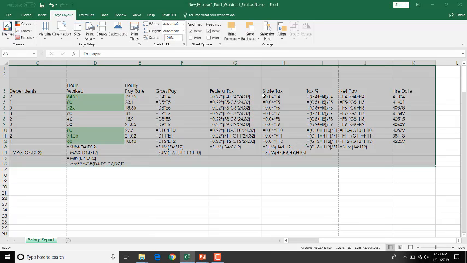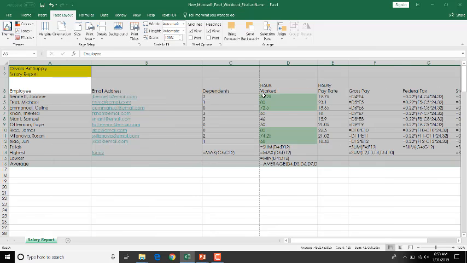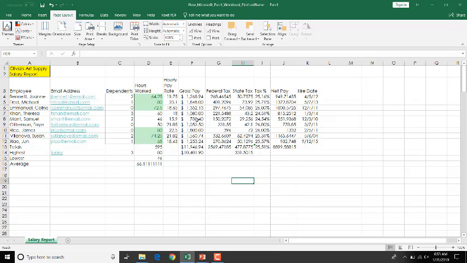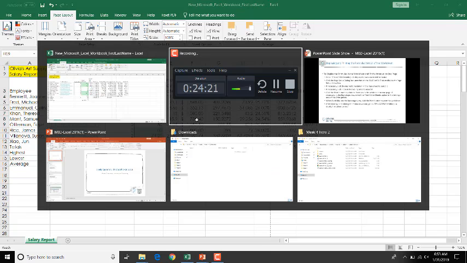So this way I can look and see all the formulas that I've got in my spreadsheet, so I can make sure everything is as I expect it to be. I can also print this too in this mode, so that if I wanted to have a hard copy of what all my formulas look like in my spreadsheet, I could have that. And to get out of that mode, you just again hit the control accent key, and then it brings you back to normal mode.